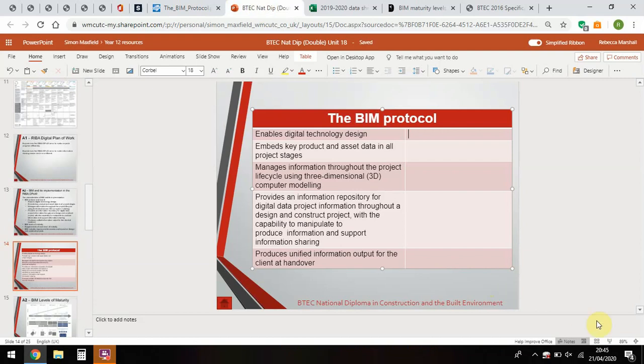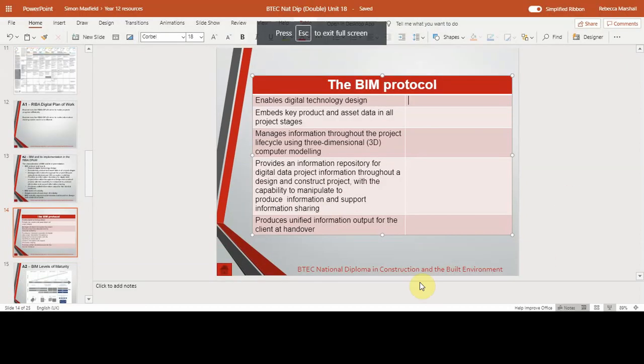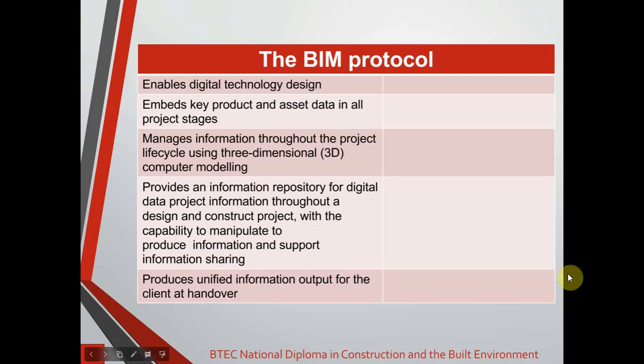So if we have a look back at your table here, we've touched on most of these now. Okay, but if we have a look back at this, I will just make it nice and clear as we go through. So as I said, it enables digital technology design because it makes it nice and clear. Everyone knows what they should be doing, everyone knows where they should be doing it, there shouldn't be any mistakes.